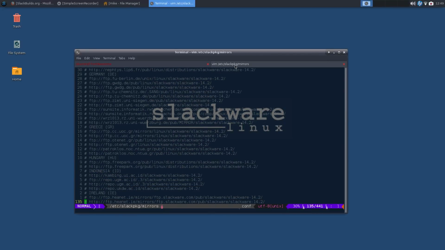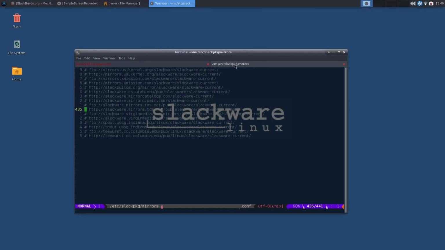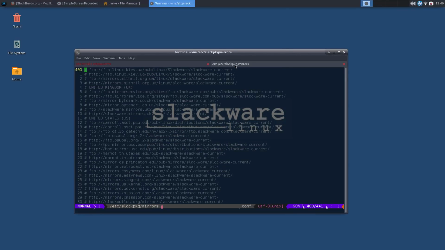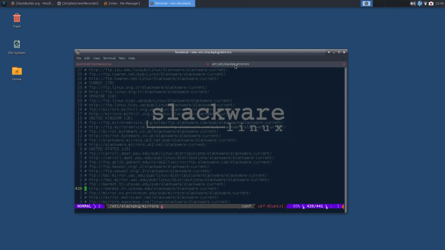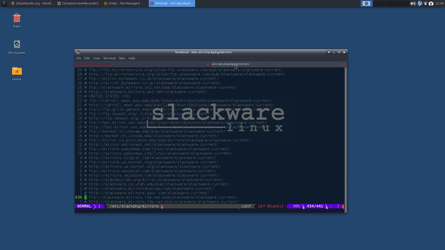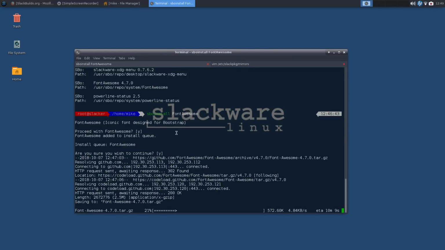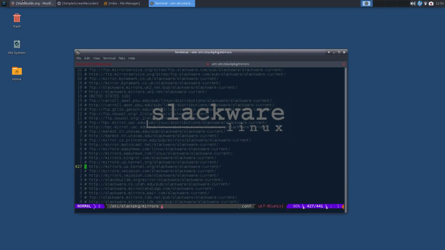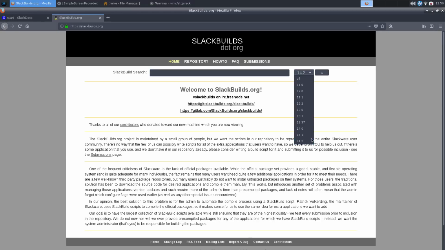Okay, I don't know why that didn't show. So yeah, you would just pick one of these, and it will show current. Where's the one that I have? Interesting, you see slackware-current right here. So I'm going to guess for the next release, I can just move to that mirror, and then everything should be updated. With the SBo tools, it's a little different story because many of them are for 14.2. I'm going to guess they will have to be updated soon after, maybe a week or a month after a new Slackware is out.